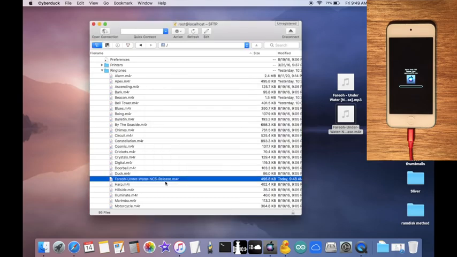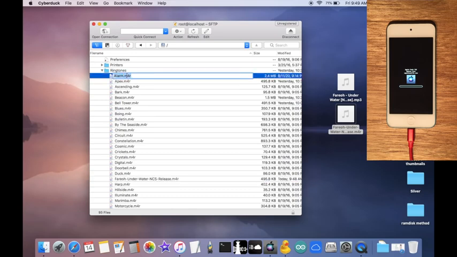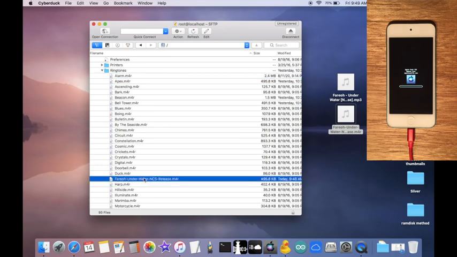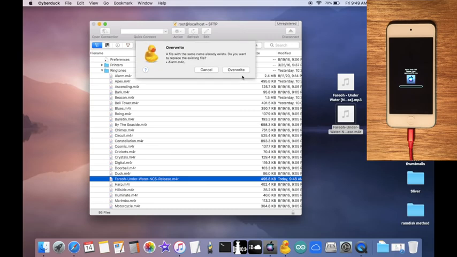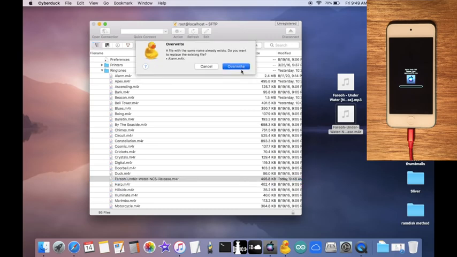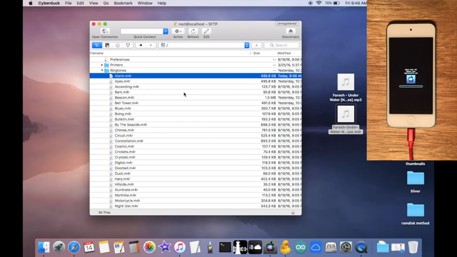However, we cannot leave it like this because our iOS device will not recognize it if we just leave it as its same name. So we have to take a file we don't want. I don't really need the alarm file, so I'm just going to copy the name and extension of the alarm file. We're going to go back to our song that we just dragged and dropped in here and paste that name for our song. It's going to ask if you want to rename it. That's fine. Then it's going to say overwrite. Go ahead and overwrite that existing file. So now the alarm file is our song. As you'll notice, the size is different, so that is totally expected.